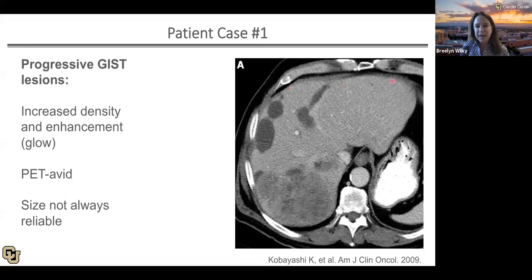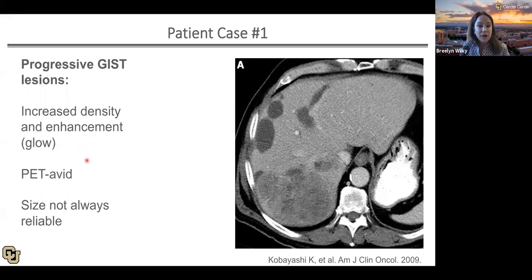So here's a picture of her scan. Looking at CAT scans, imagine that the patient's lying with their head into the wall behind you, and the feet are coming towards you, and we're chopping them like a loaf of bread. So this is a slice of the liver, which you can see here. When we're looking at scans to help determine whether or not the disease is progressing, there are a few useful things that we look for. One is looking at density and enhancement. Enhancement means basically the glow with contrast and can be applied to either CAT scans or MRI scans.